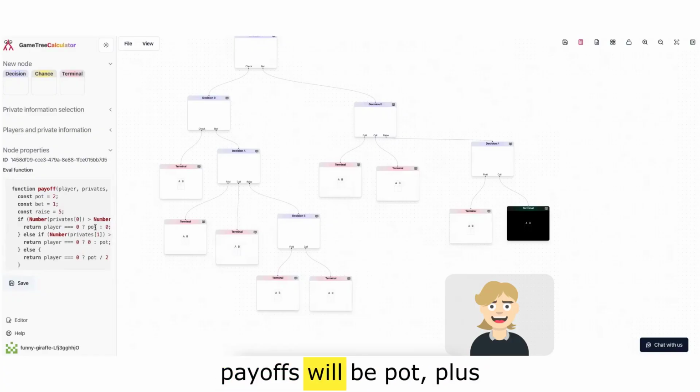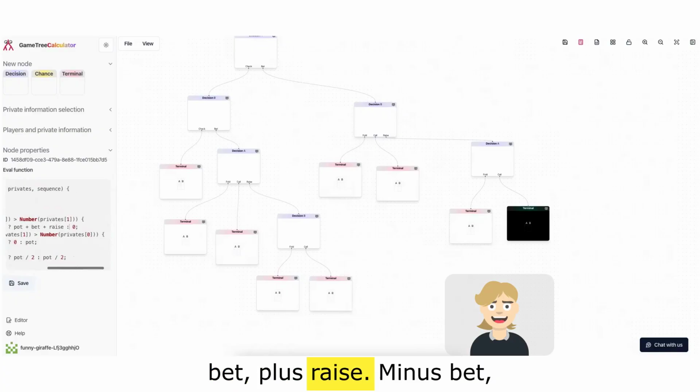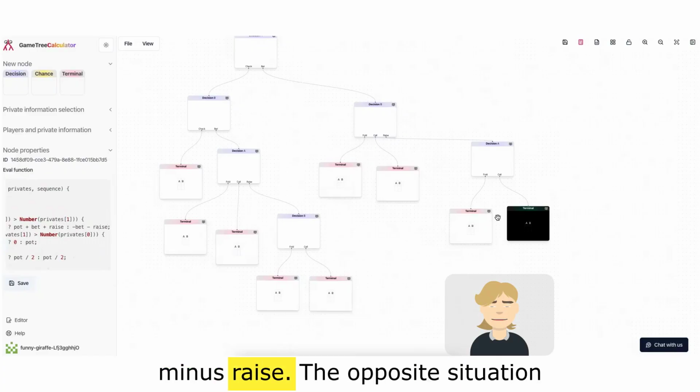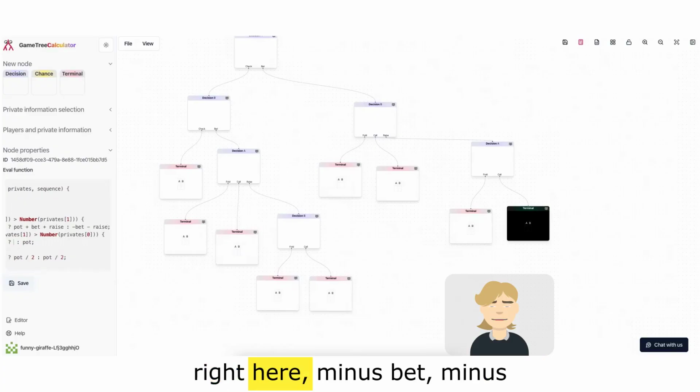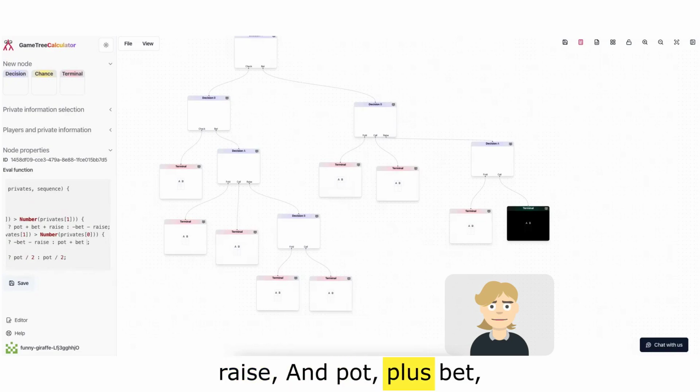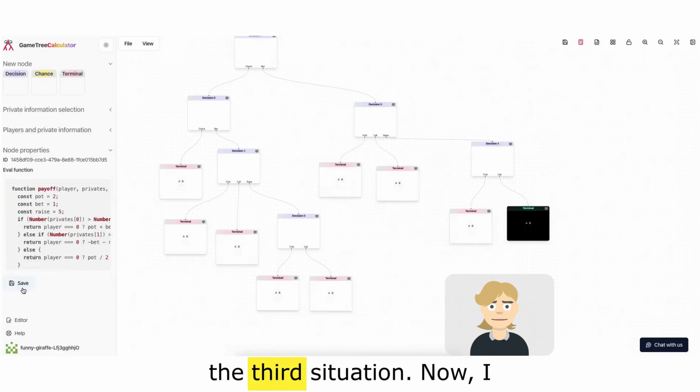And so the payoffs will be pot plus bet plus raise minus bet minus raise. The opposite situation right here. Minus bet minus raise, and pot plus bet plus raise. And then, the players split the pot in the third situation.